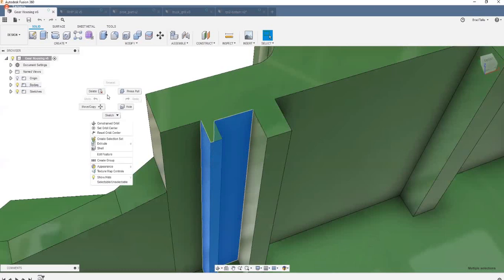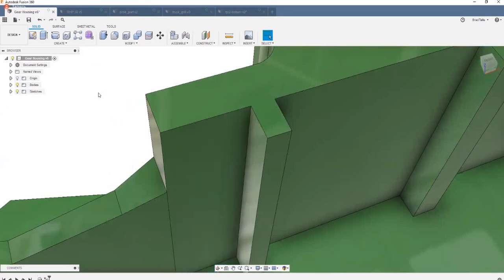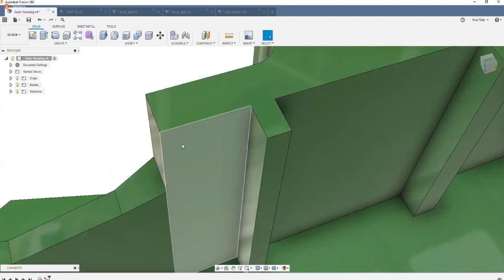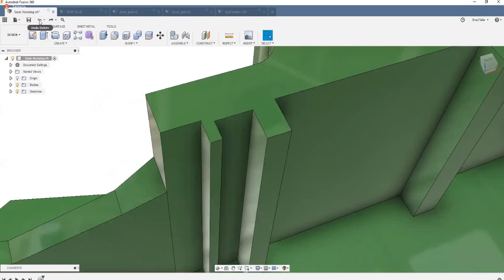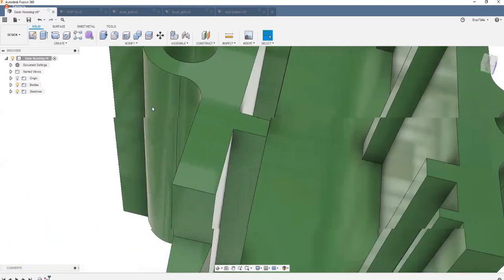I'm just going to right mouse click and say delete. And you can see exactly what happened. It took that face and grew it to the next boundary, which happened to be this face. So let's undo and redo. You can see how that worked. In this example, I did have to add that extra face in there to make that work.